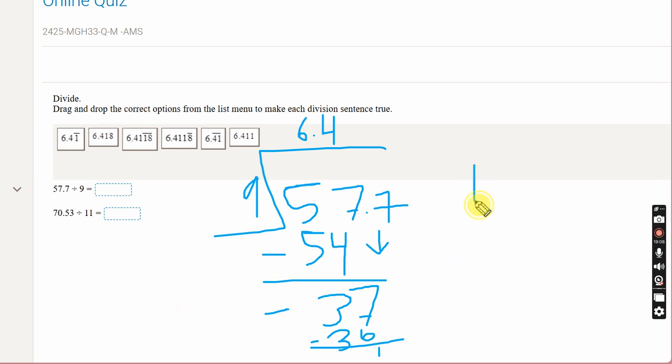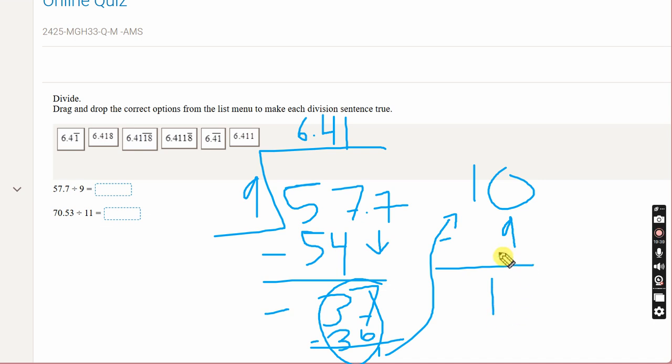So we have 1. Now with this 1, you can add a 0 without adding a 0 at the top. Why? Because you got that 1 by subtracting these two, not by dropping a number from here. And it's too small to find a multiplication of 9. So here you can add a 0 without adding a 0 from the top. So here it's 10. Now we know that 9 itself is small enough to be put under 10. So that's going to give you 1 again. We can put another 0, 10, and we're going to get 9 again. So what is being repeated over and over again?